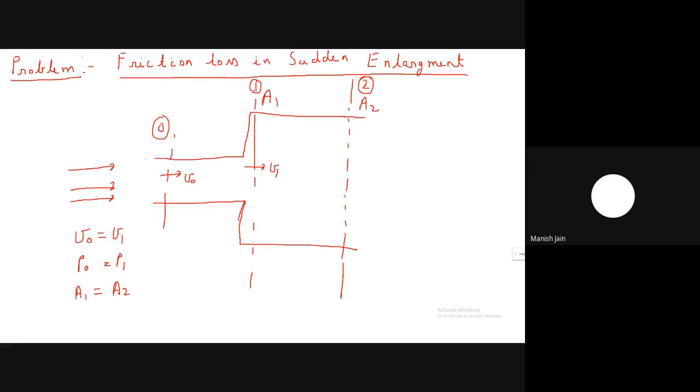This is point 1 and this is point 2. So velocity will change. Here velocity is v1, here velocity is v2. So the velocity is changing, the elevation is not changing, so the difference in the potential energy will be zero. Pressure is changing. Here you have the pressure P1, here you have the pressure P2. So pressure is changing from P1 to P2. Here you have the pressure P0. Okay, so we will do the mechanical energy balance based on these three quantities.